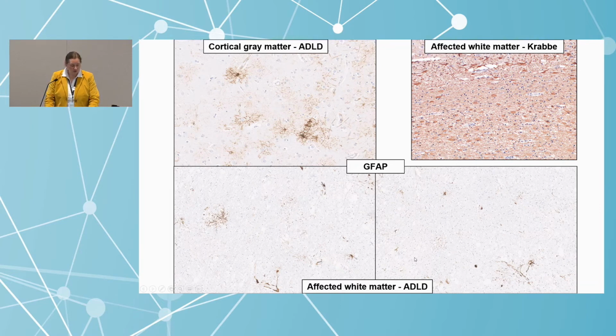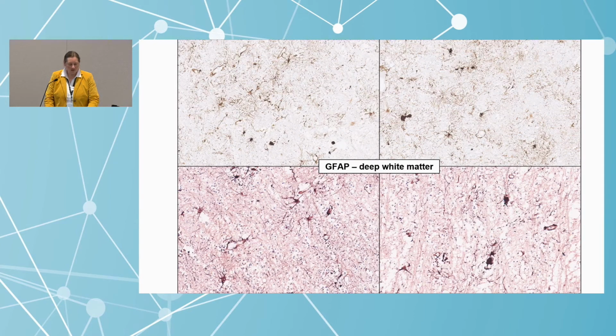And not only do we lose the astrocytes, the ones that are left behind, here in the lower panels, are highly abnormal in their morphology. They are fragmented, they have abnormal morphologies, and you don't see this diffuse gliosis as, for example, here in the upper right corner in a Krabbe disease brain. And even in the areas where on low power you still saw some astrocyte staining, the astrocytes have clearly abnormal morphological features.